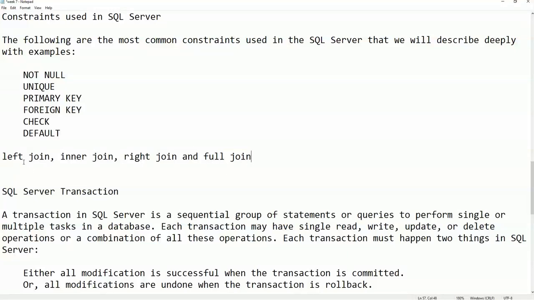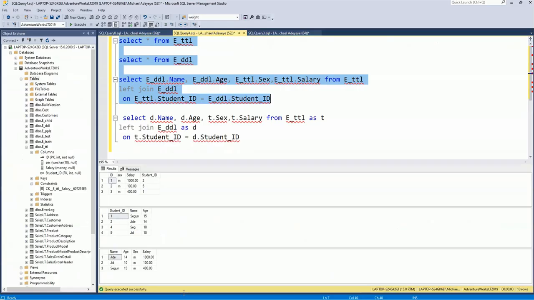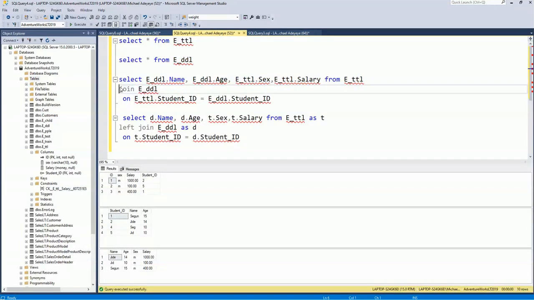So sometimes you might see left outer join, right outer join, which is still the same thing, right? And when you indicate just join, join means inner join. If you didn't put any left or inner or right or full, it will do a join. So in case here now, instead of doing a left join, if I do a join, it will do inner join for me, right? So those are the four types of join: left join or left outer join, right join or right outer join, full join or full outer join, inner join. So we just did left join.